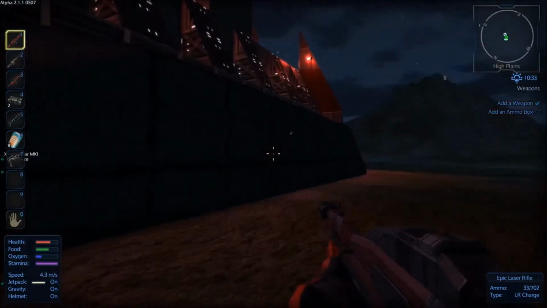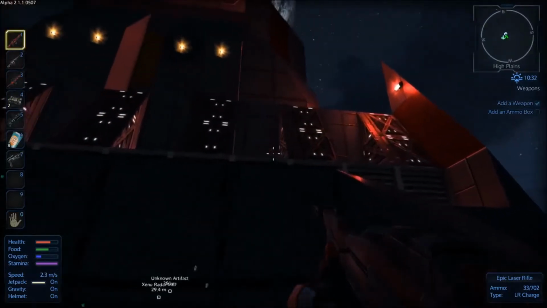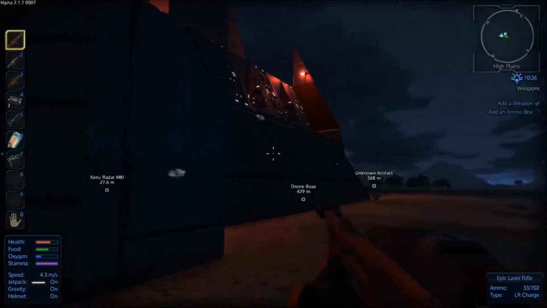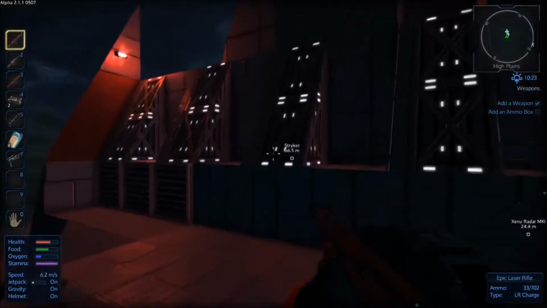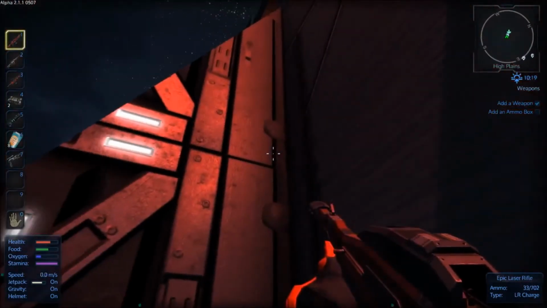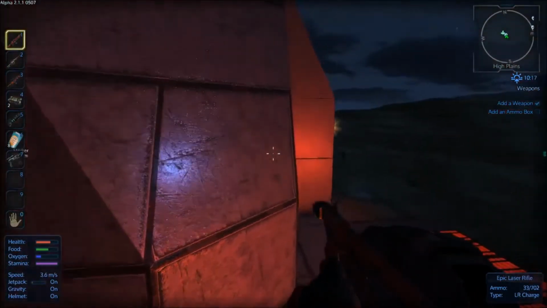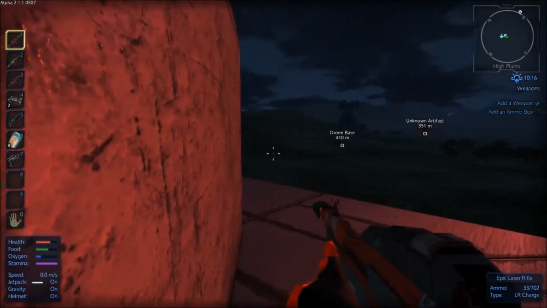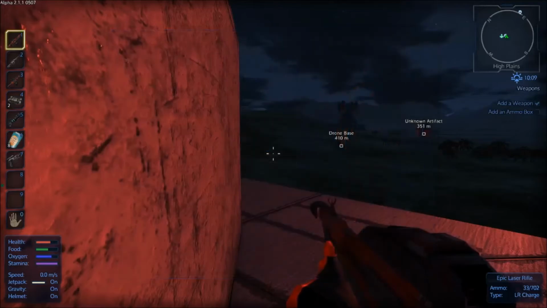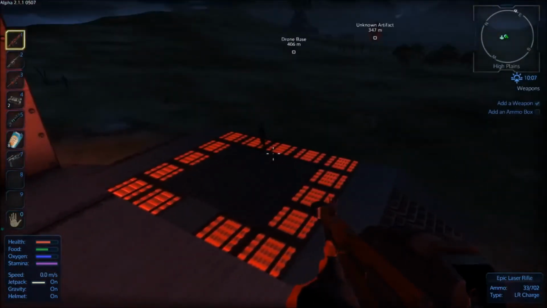So, where's the door? I hope there's a door. Fill up on O2. So yeah, what, 4 stacks for me this time? It should be enough, shouldn't it? Aha!